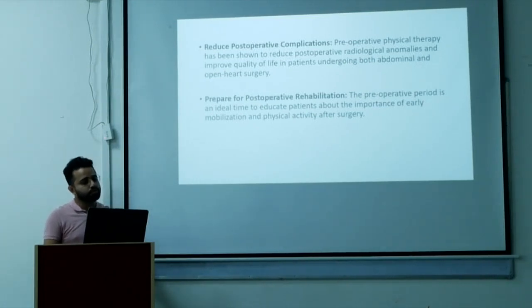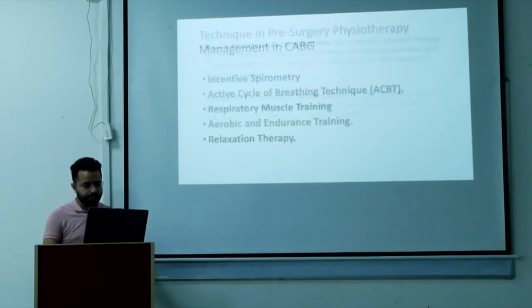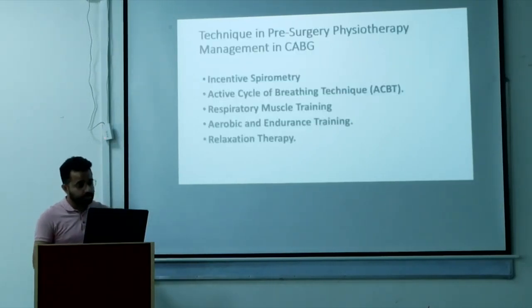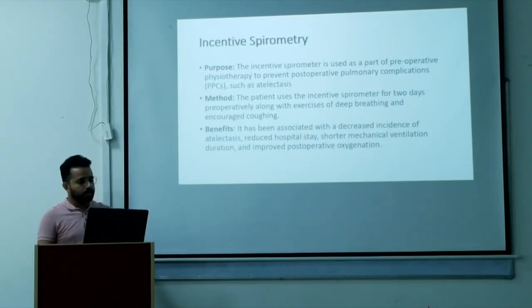Prepare for post-operative rehabilitation. The pre-operative period is an ideal time to educate the patient about early mobilization and physical activity after the surgery. Now, the techniques used in pre-surgery physiotherapy management are incentive spirometry, ACBT, active cycle of breathing technique, respiratory muscle training, aerobic and endurance training, and relaxation therapy. Now, this is each in detail.